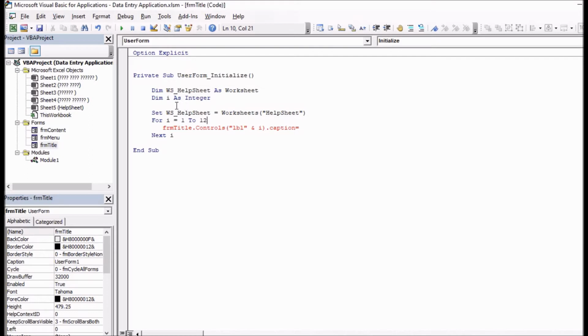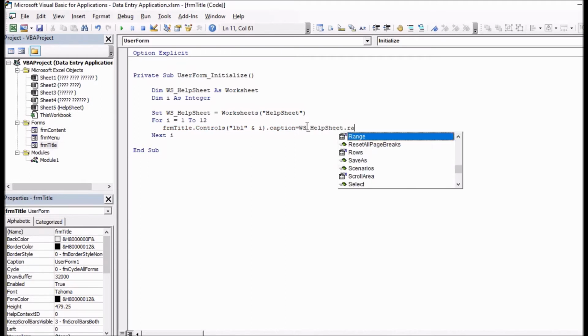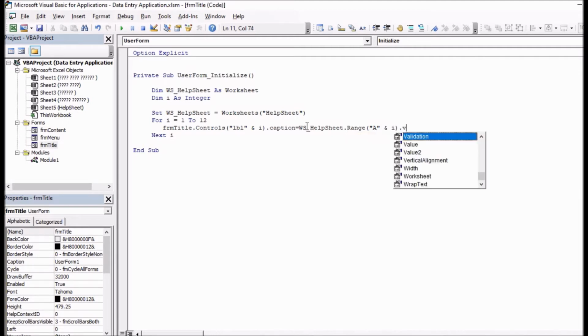So we have now created the variable. We have the values in column A, so we can use column range A and I dot Value.